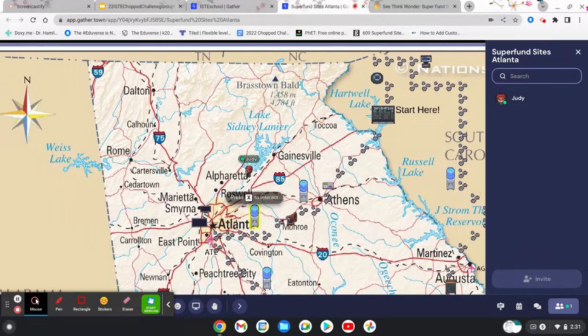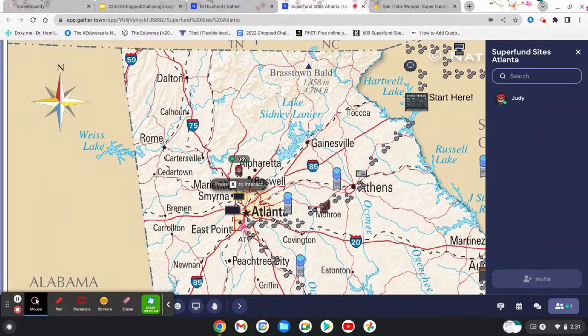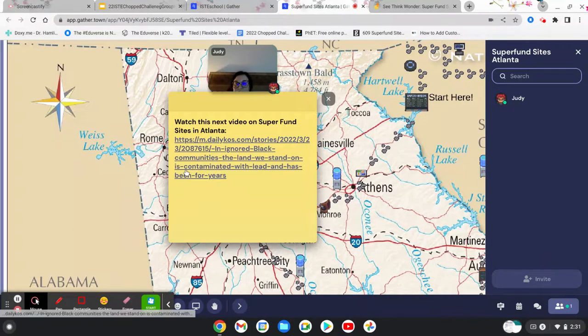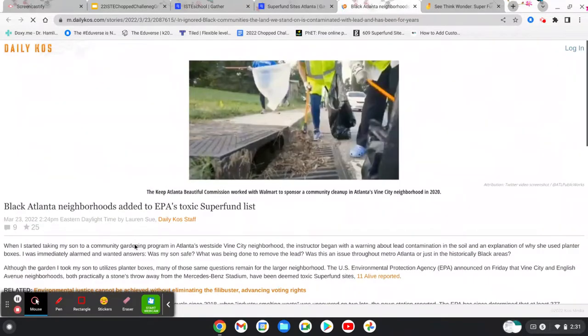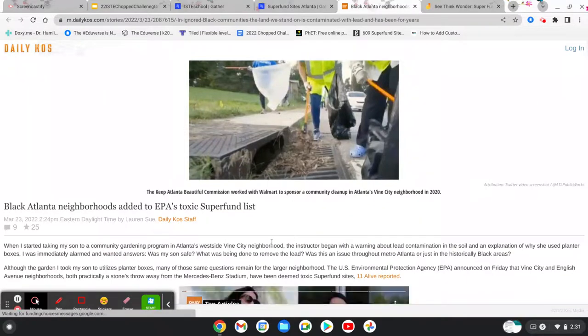So you can see in this space there's just all different types of little interactive modules. Like here is an article about a Superfund list and how Superfund sites are often tied to minority areas.